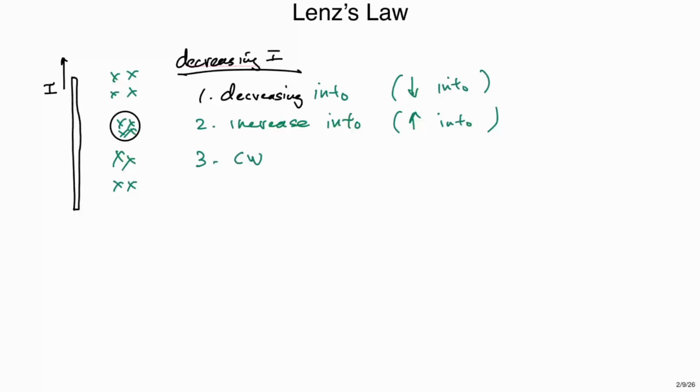I provided the answers version, so you can grab both. I highly encourage you to not look at the answers. Try a page of them. Write out the direction you think that those currents are forming, and then pull up the answer sheet and only look at the first page, and grade yourself. Then go back and figure out why you got it right and why you got it wrong. So I have that resource for you to try a bunch of these things.